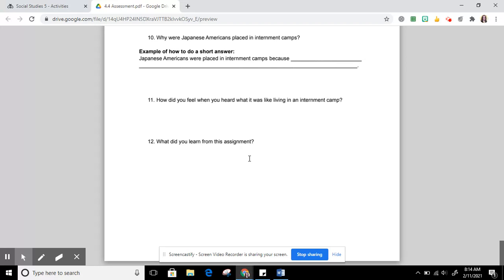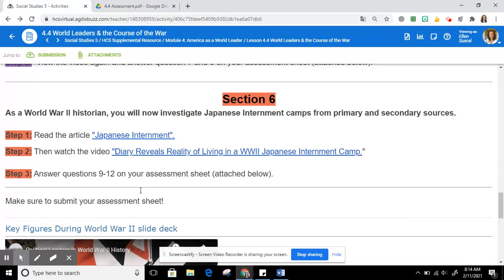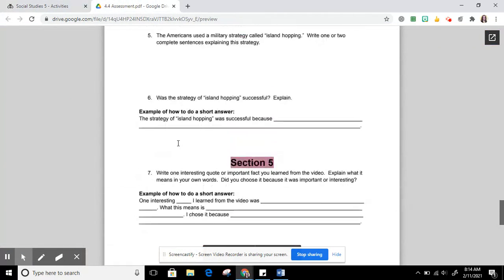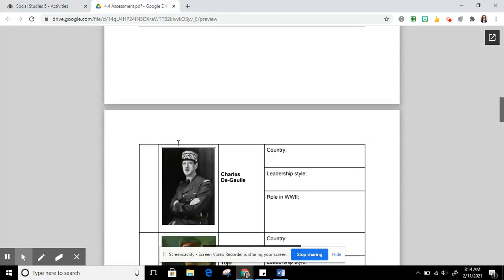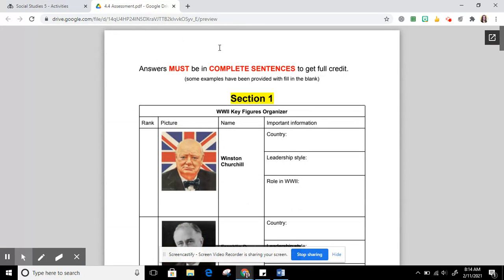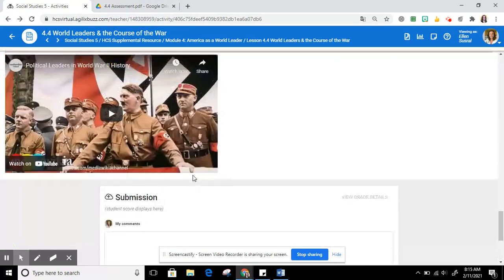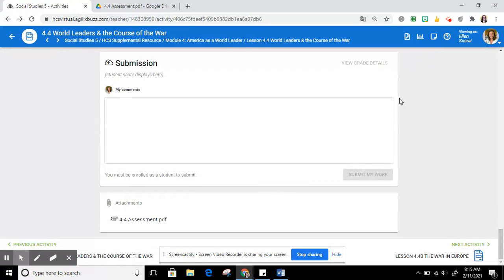An overall idea. Okay, and then make sure that you submit all 4 of those pages. Okay, there's 4 pages to submit. Make sure you submit all 4 of those. Okay, and that is it. When you're done, you'll go ahead and scroll down here. There'll be a blue plus button where you can submit your work.